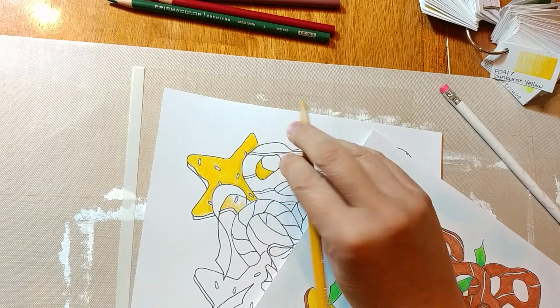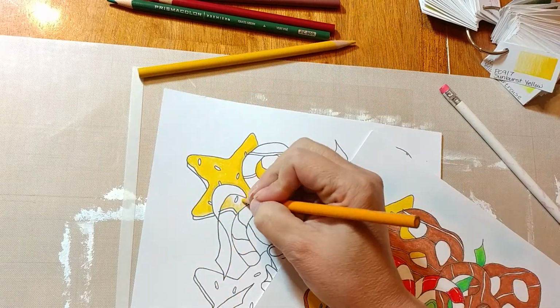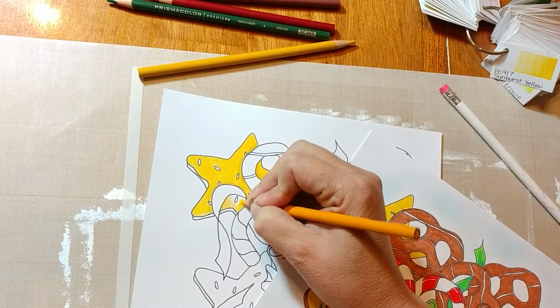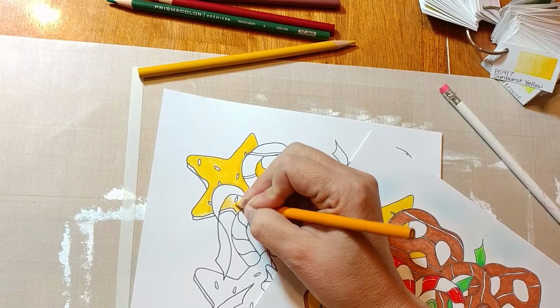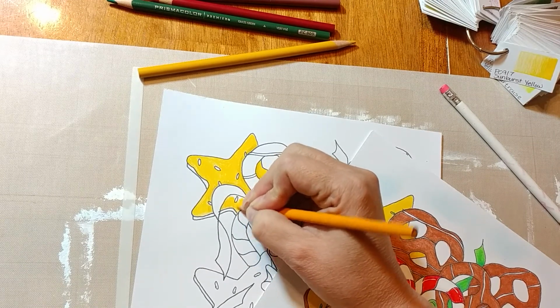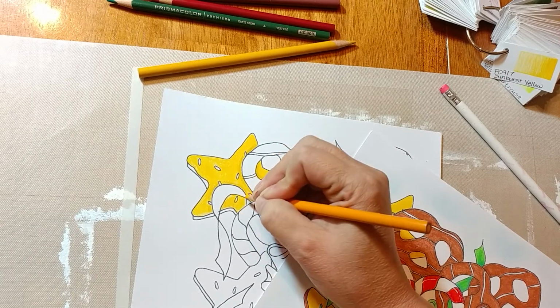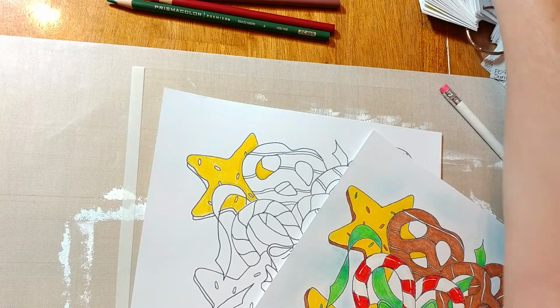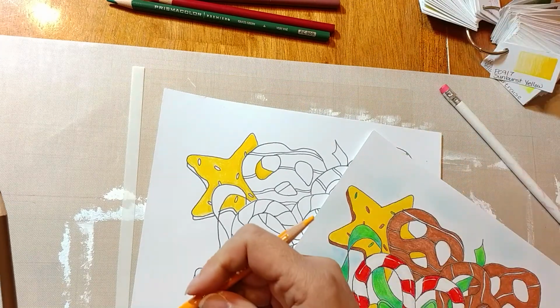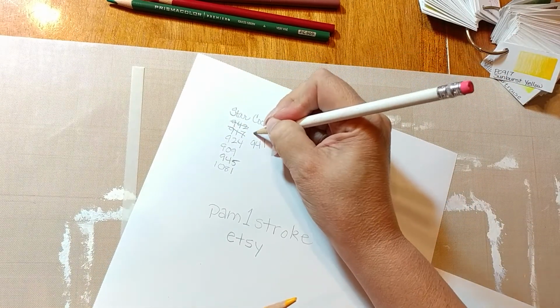I'm still wondering which yellow. Yeah, let's use this yellow. Much better. Okay, so I'm going to flip the page one more time. Let's make sure we've got the right yellow going. This is 917. So I got rid of 942.